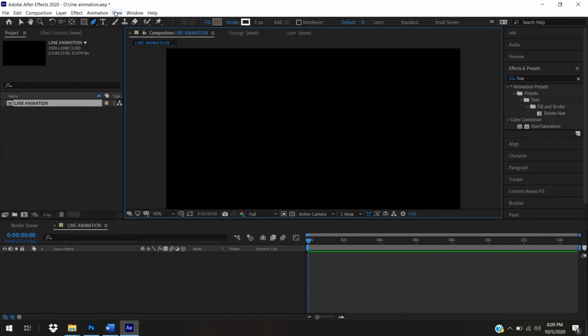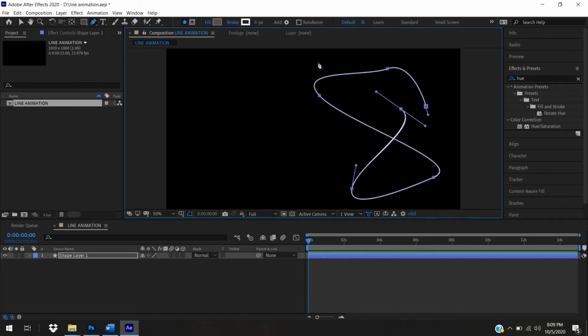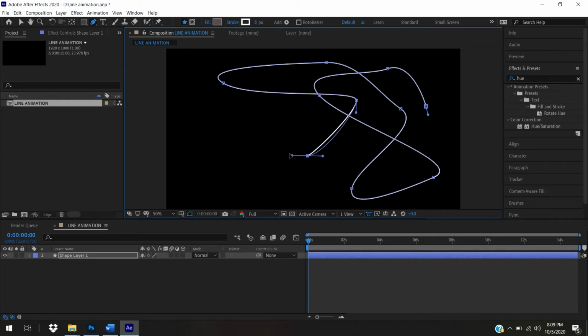All right, so I'm going to take my pen tool, and my stroke is white, and it's 6 pixels. 6 might be okay. I can always turn that up later. And I'm just going to start creating a line. And I'm going to use Bezier paths, and I'm going to create a very complex, very large line. And it can cross over and pass through itself. Any of that stuff's just fine.